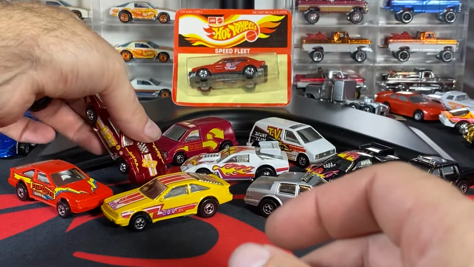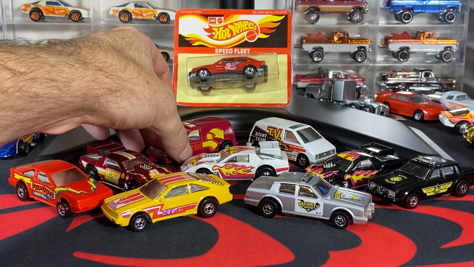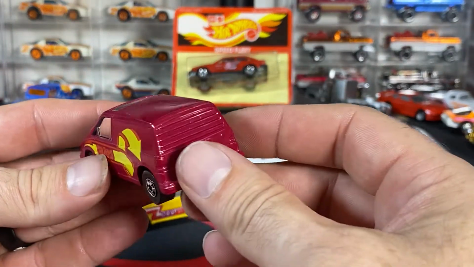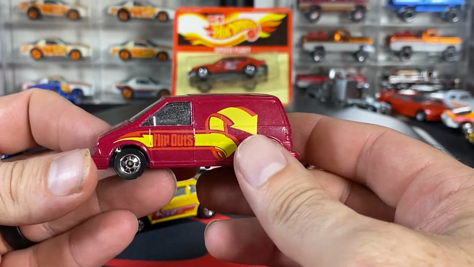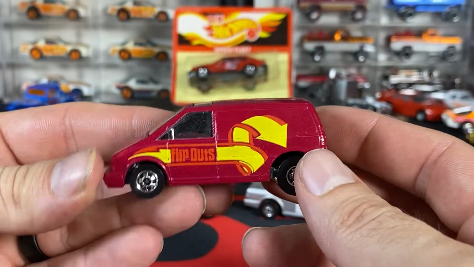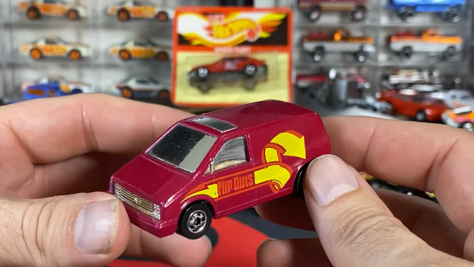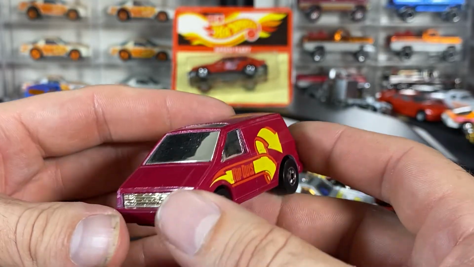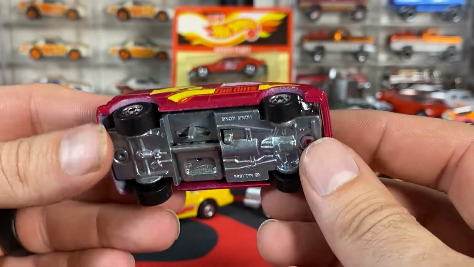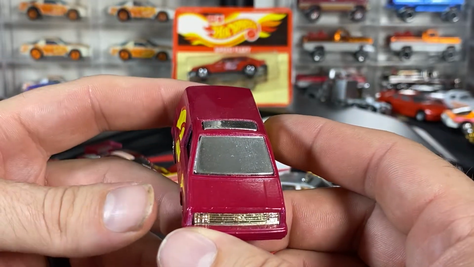So there's that one. The next one we'll go over are the Ford Aerostar vans. So this one is called Capsider. It's got flip outs on the side with a little arrow going in little circles and stuff like that. All of these have chrome windows. They won't have any interior because of the flip out mechanism. This is also a side flipper, as you can see there. And so there's that first one. And again, this is Capsider.